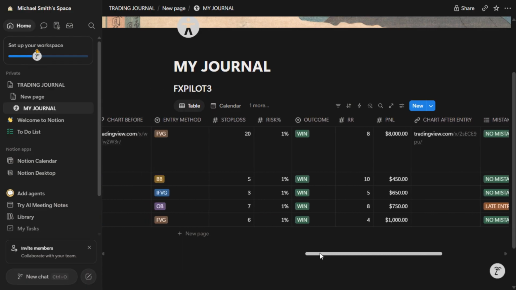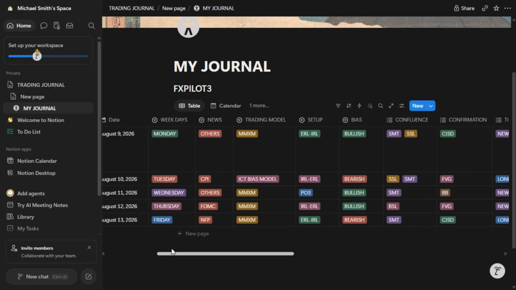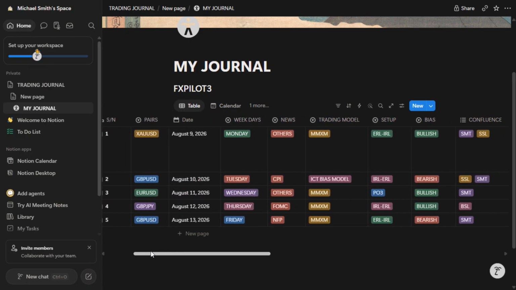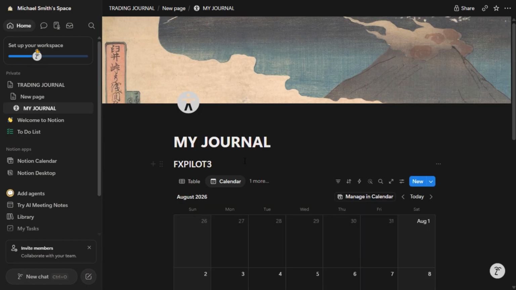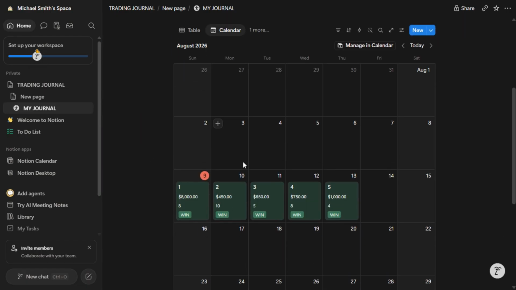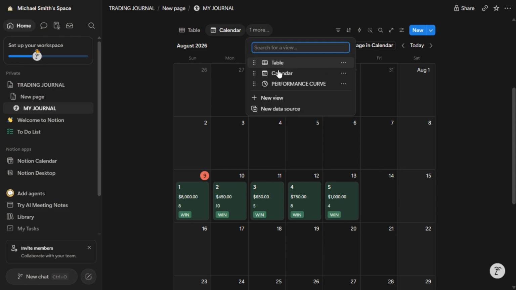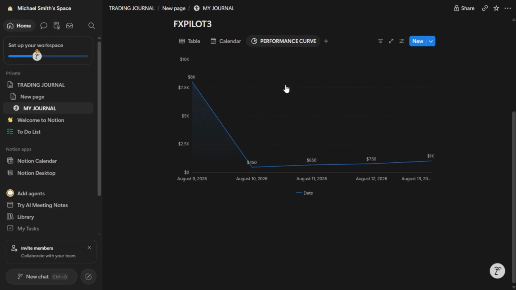Then after you have done this, remember you're filling this after you have taken your trades. Now you saw the first day.